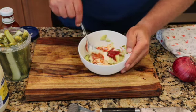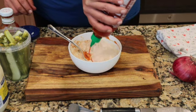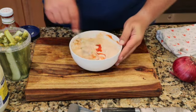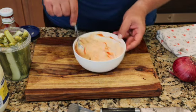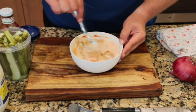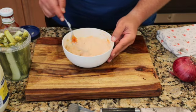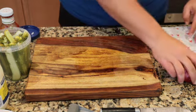I'll give this a good mix. Looks a little pale, so just a touch of sriracha. A little dab'll do ya. Flavor, folks. That's all I ever ask when you're cooking. Build on top of each other. Build flavor. And I know you're probably saying, what the hell is he going to do with a fancy Russian dressing? What I'm going to do, put that to the side.